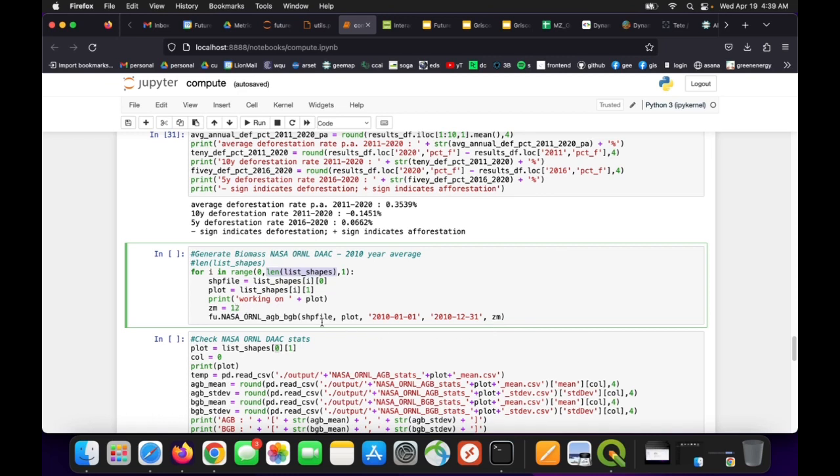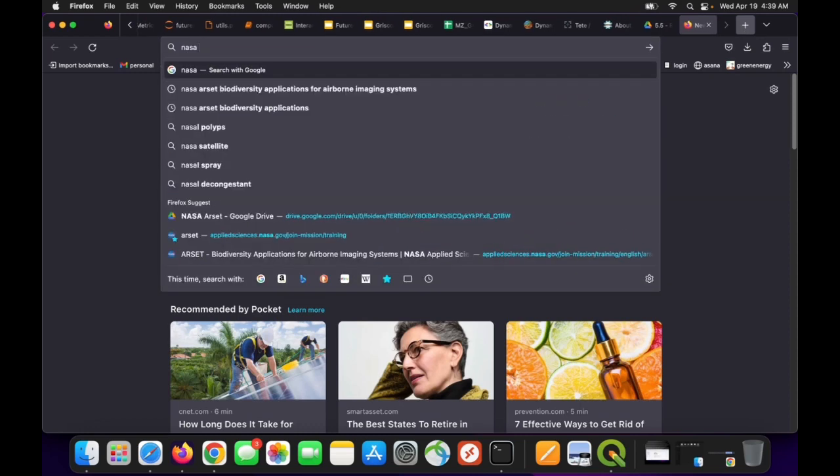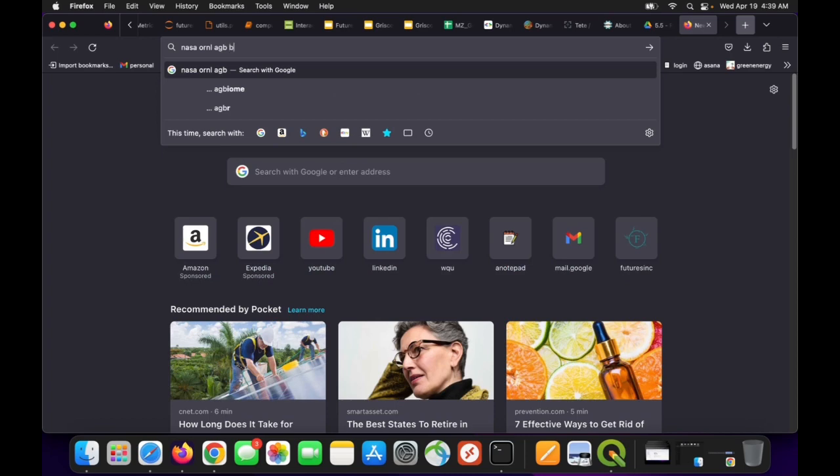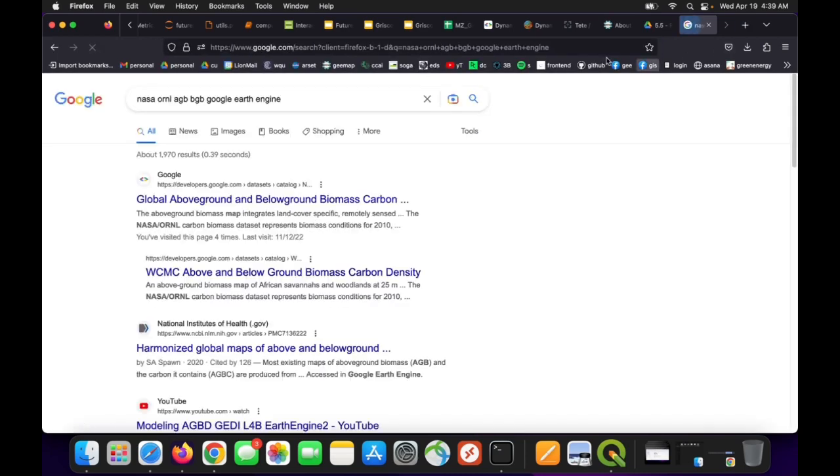If you notice, the above and below ground biomass statistics is between 2010 January and 2010 December. I just want to make sure that we don't have any newer data than that. So I'm going to search for NASA Oak Ridge National Lab above ground biomass, below ground biomass, Google Earth Engine, because I'm getting it from Google Earth Engine.